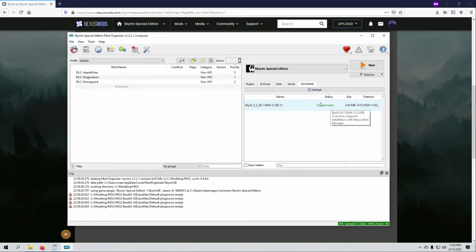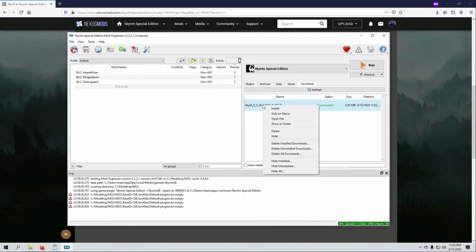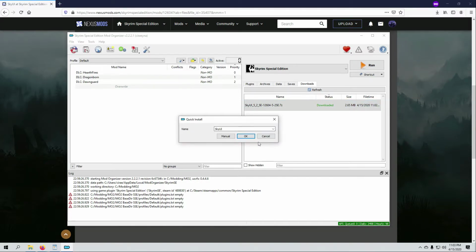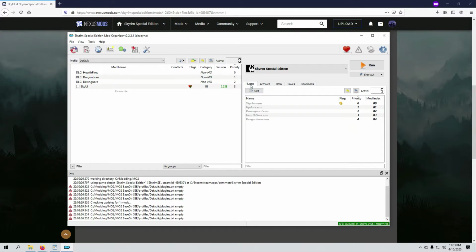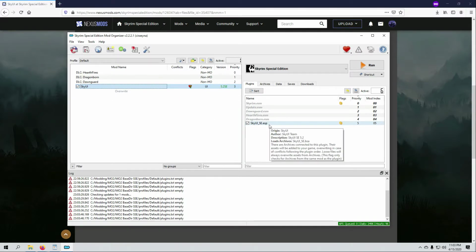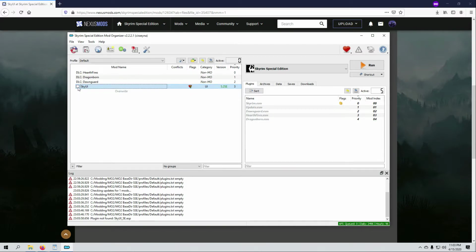Now I know I want to keep SkyUI, so I'm going to go ahead and install it by right-clicking over here in the right-hand pane and selecting Install. I could have also just double-clicked on it. Remember in MO2 though that even if you install the mod, it's not actually active until you turn it on by ticking the box next to it in the left-hand pane, which I go ahead and do now. It doesn't really matter because it's not going to do anything until after we've gotten through the next step anyway.